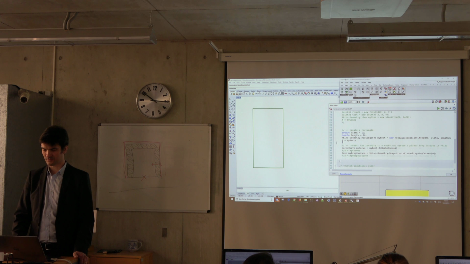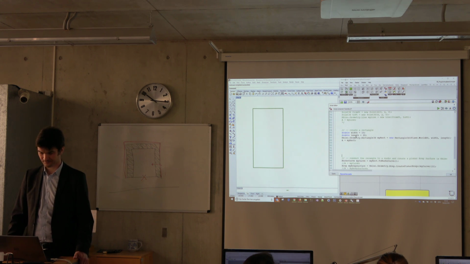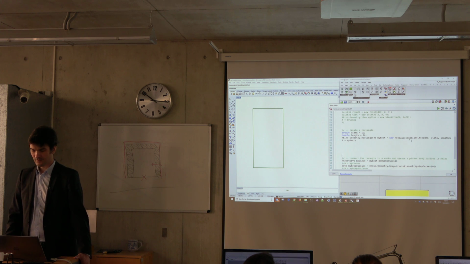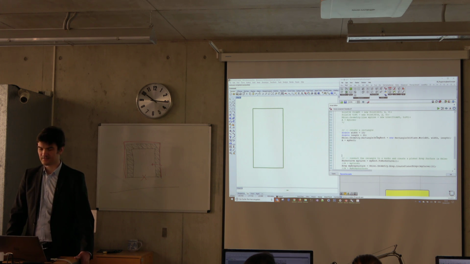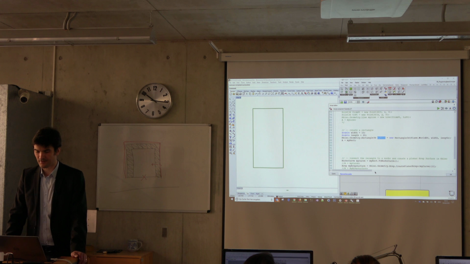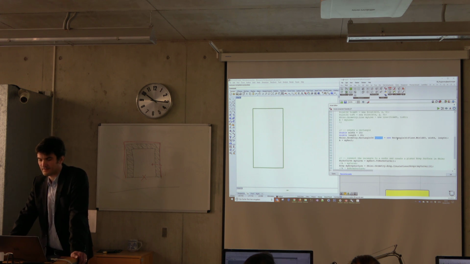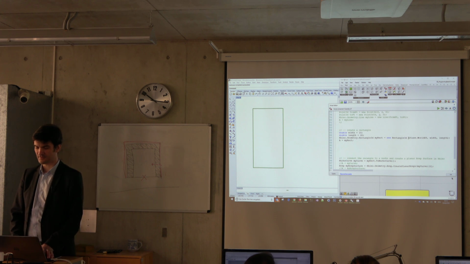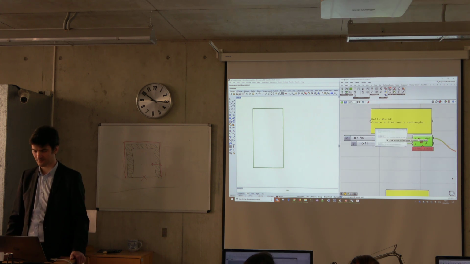So if we look into the code only until here, we create a rectangle. For creating a rectangle, that's again some object in the rhino.geometry namespace. Now it's a Rectangle3D. I give it a name, it's my rectangle, my rect. And with the new keyword, you create a new Rectangle3D, means it's located in the, oops.